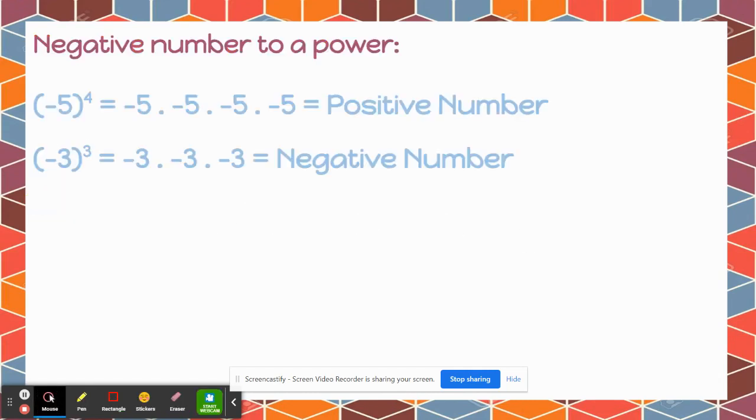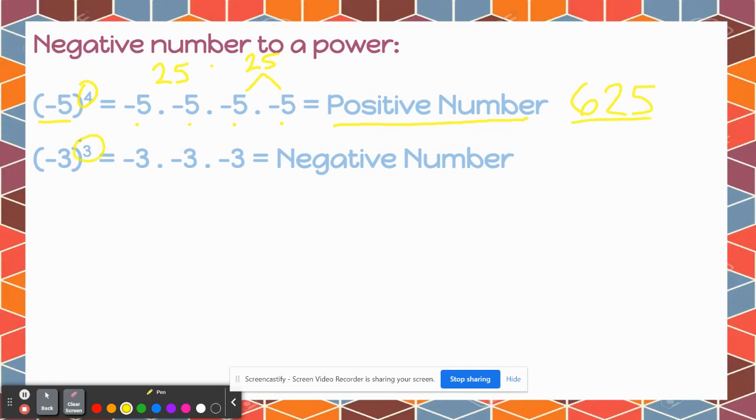Okay. Next one is negative powers. Just a couple things to remind you, or shortcuts, is if they're in parentheses, that means you're multiplying all of it 4 times. If the exponent is an even number, your answer will be positive. So negative 5 times negative 5 is 25. This is also 25, and 25 times 25 is 625. So do you notice how that's a positive answer?